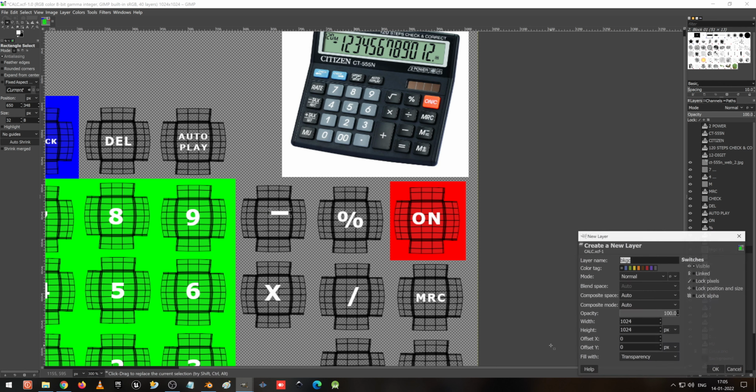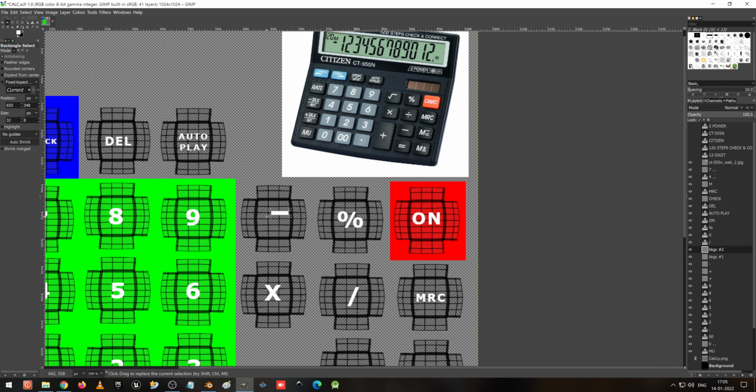Then create one more button like this, copy and paste, press M to move, and move it like this. I make it Z, Control Z, and select the second one, and okay.